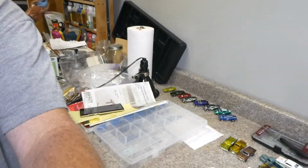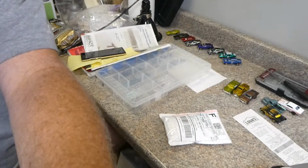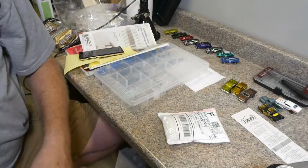I just got one in the mail, and I won an eBay auction. I had to go look, but like 20 bucks for a 1968 Custom Barracuda. Anyway, it's in pretty rough shape, so there's going to be quite a bit of work to be done. So I want to document all that, starting with opening the package right now and seeing what we got. So let me aim you down here and see what we got.